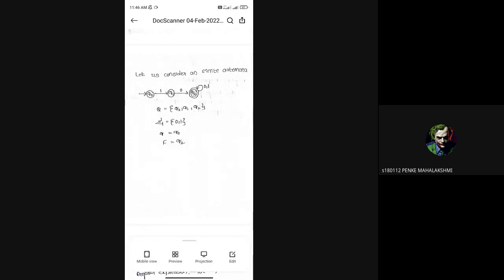Hello everyone, I am Mahalakshmi. Here in this automata, I am acting as the intermediate state Q1. On input 1, Q1 goes to the trap state or death state. On input 0, it goes to Q2, that is the final state, which is explained by Pratyusha. Thank you.